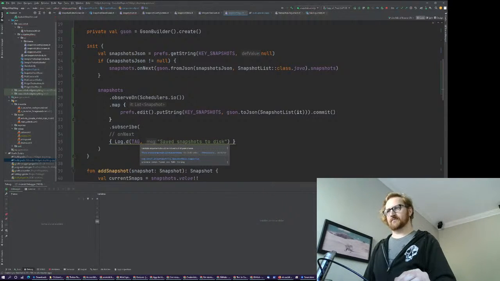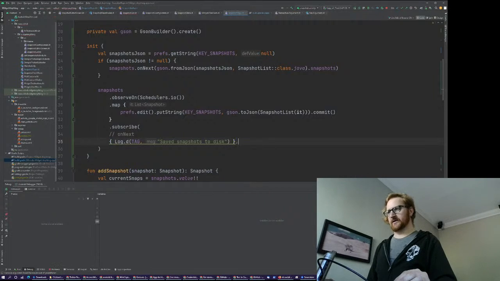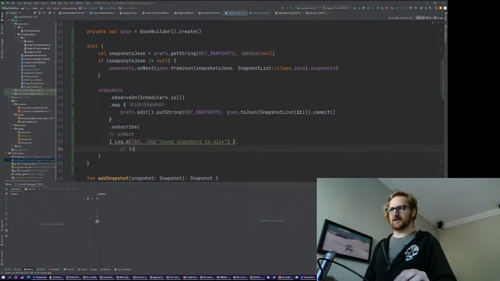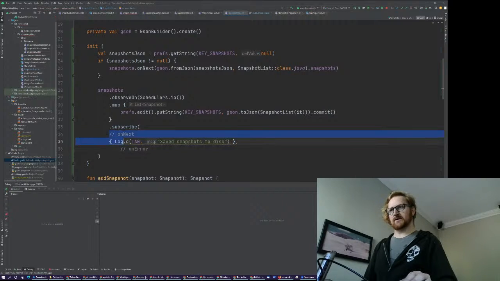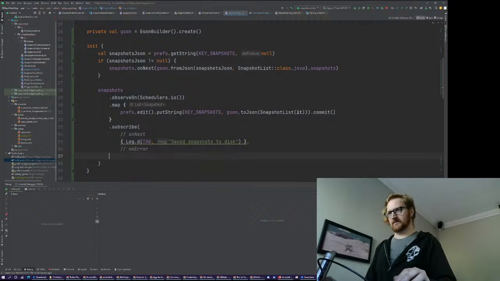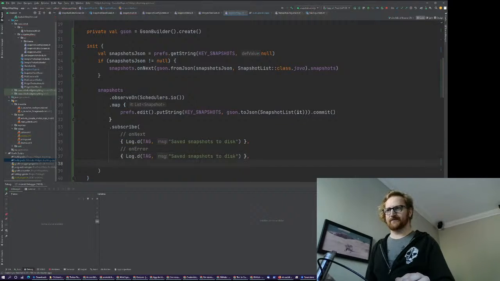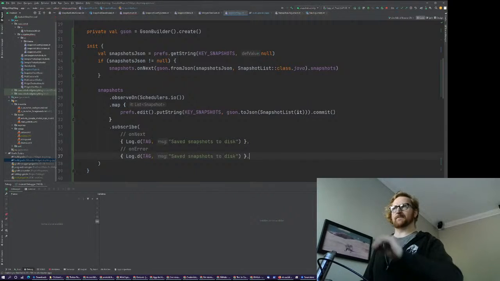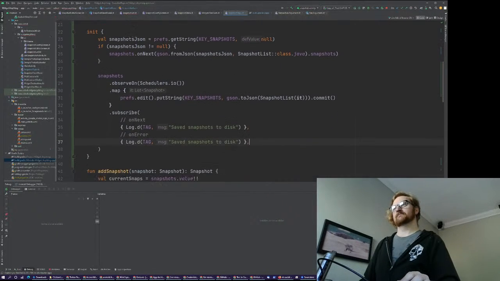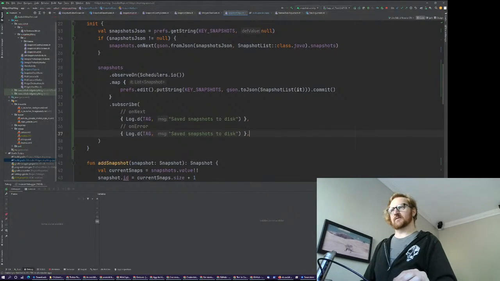Okay. And then we also definitely want to check for errors. Oops, Colin is right, we want that. And for errors, we're definitely going to log the error.